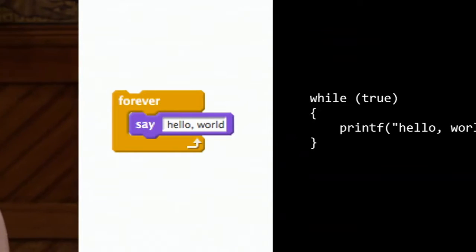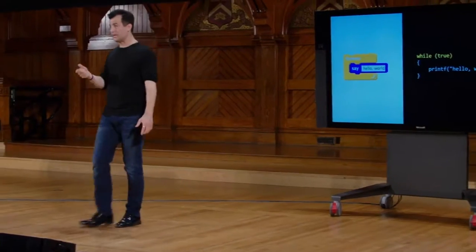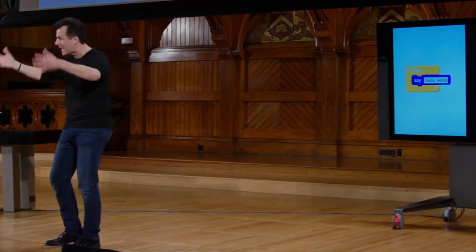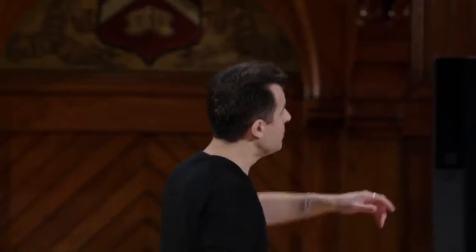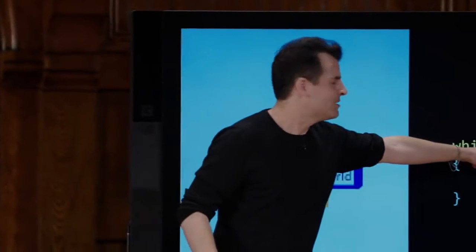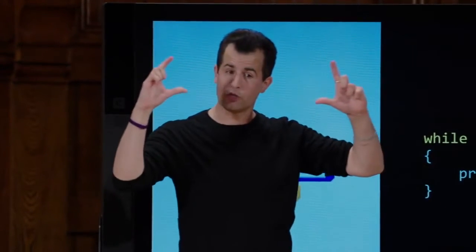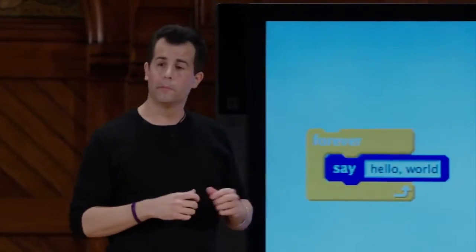But why is this the same? Well, I've highlighted in yellow the first line, while true. And while is kind of a nice word in English insofar as it just kind of intuitively suggests, like, while something is happening. That's kind of loop-like. And meanwhile, in parentheses, this is a Boolean expression. Scratch had these by dragging and dropping those puzzle pieces on the equivalent block when you had conditions. But in this case here, we're just saying while true. So true. True is like yes.